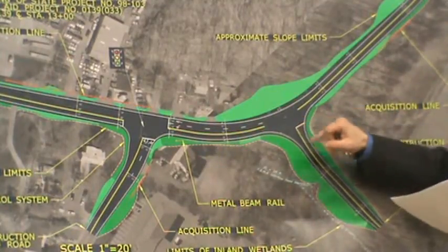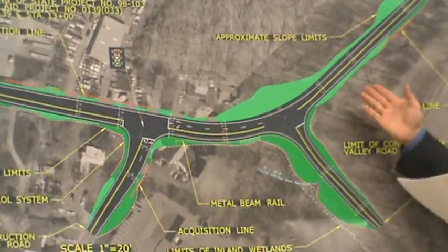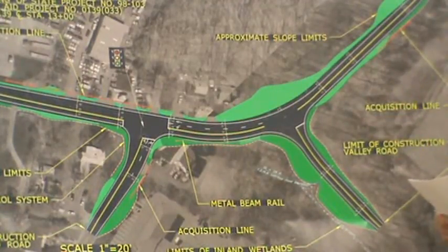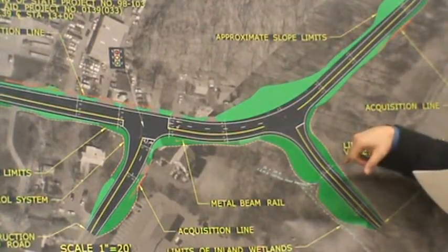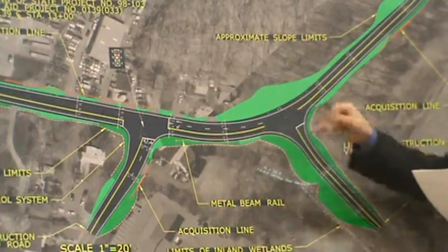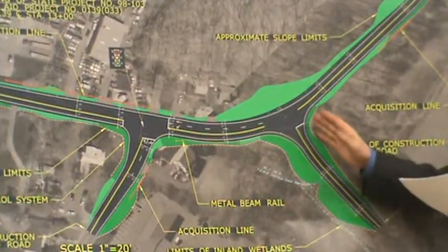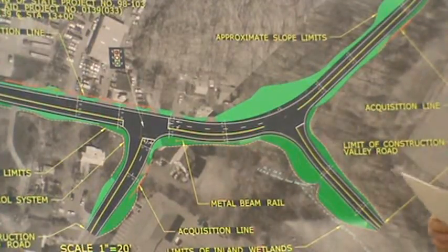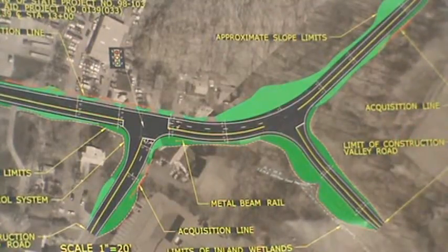In the vicinity of Valley Road, we would be increasing the width of the shoulder to about 9 feet wide. This would allow bypass for any vehicles that are stopped turning left onto Valley Road. Vehicles coming south on Route 139 will have room to drive by them. And we will also be teeing up Valley Road, eliminating the Y-type intersection that exists today. And we'll be raising the grade, which will flatten the approach, so vehicles pulling onto Route 139 will have a much easier time.